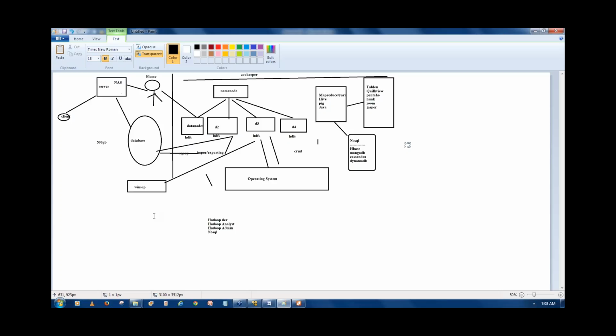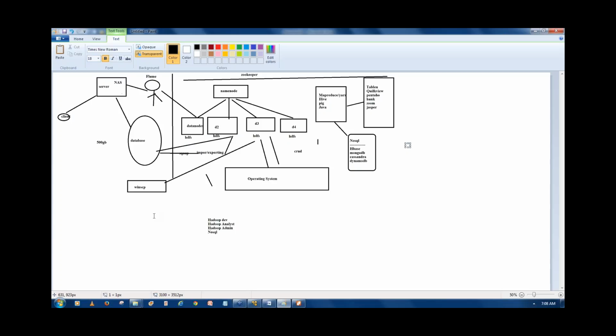You can create any number of Gmail IDs, but they will identify you. In this case, where is the primary key? It cannot be structured data.